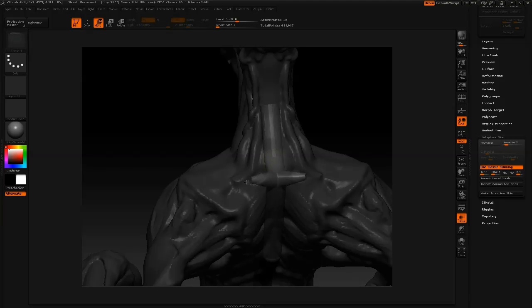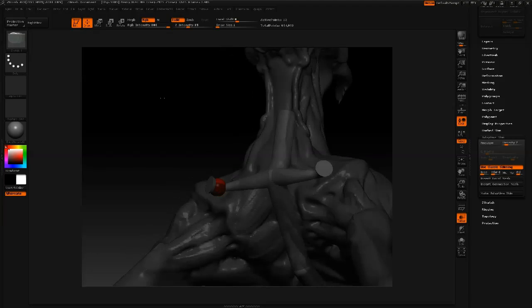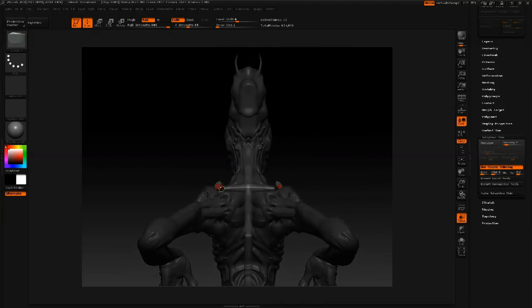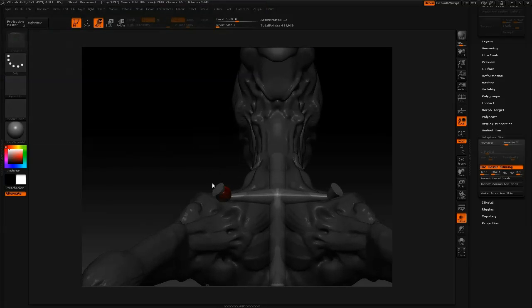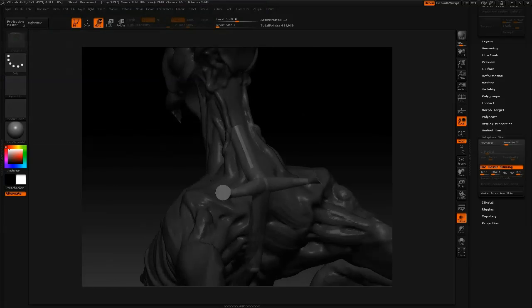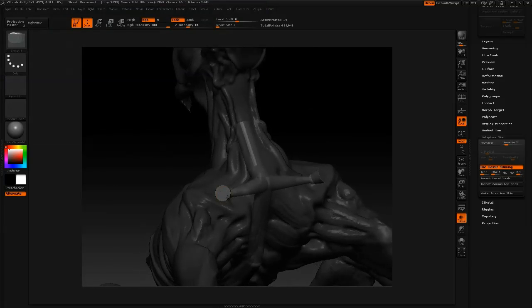So at this stage we'll start to grow the child spheres out on either side to start creating these tails. There'll be about 6 tails that I want to grow out of the back of the character. I don't want to do too many more than that because then it starts to get a bit busy and difficult to compose the image. I don't want to overpower the character with too many things sprouting out of its back.